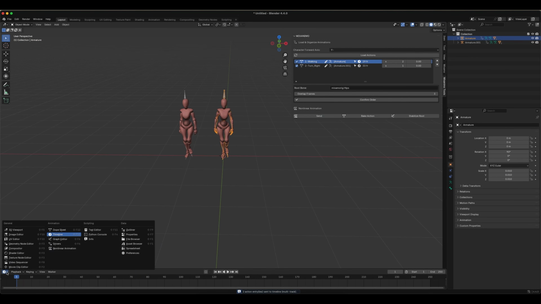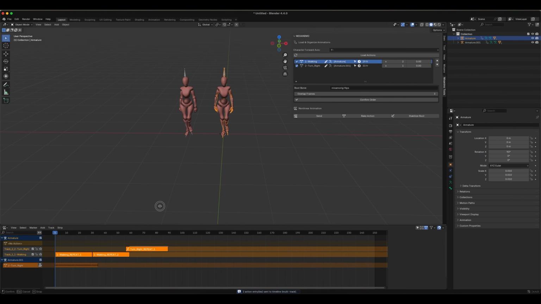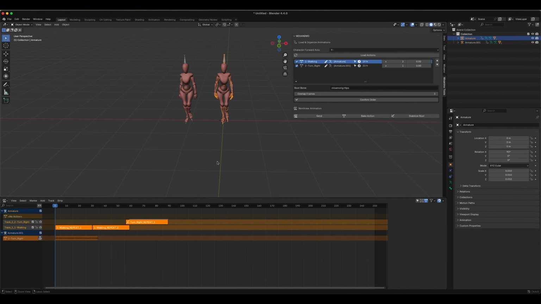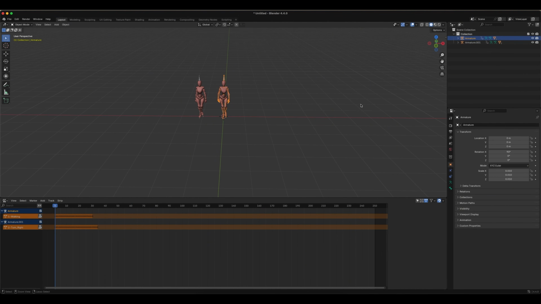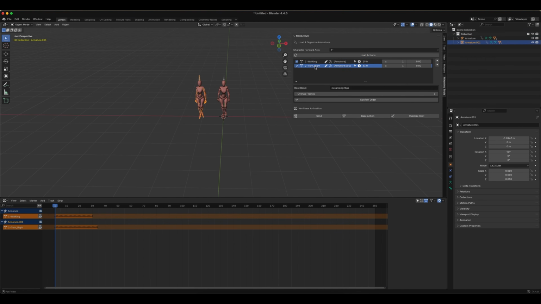Let's see the result. In the NLA editor, the animations are now combined. I play them back, let's zoom out. I press N to go full screen. The motions are combined. Perfect. As you can see, the animations blended nicely. Now, let's increase the difficulty a bit. I'll undo the action and press N again to bring up the add-on interface.